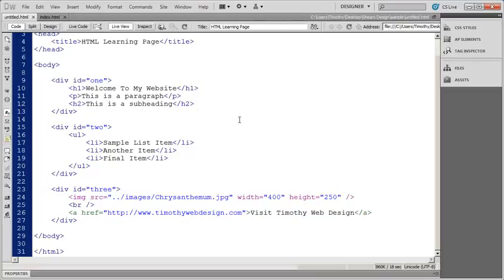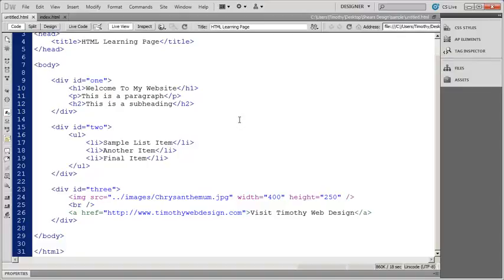I'll come back here to my HTML file, and that's all there is to creating a simple HTML page and adding some content onto it. And I know this was a lot of information. Don't worry about getting bogged down in the details. As we actually go through building this site, you're going to see these actually in action, and they will make a lot more sense after you've actually used them.